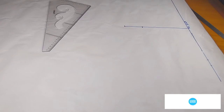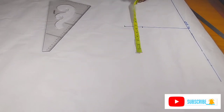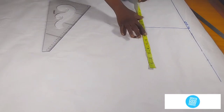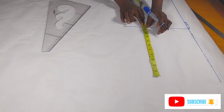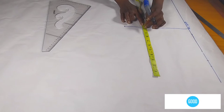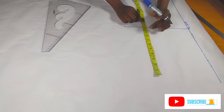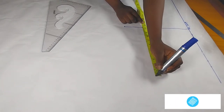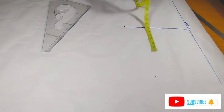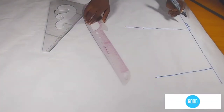I divided my hip measurement by 4. My hip is 40 plus 1 inch allowance, which is going to give me 41. So if I divide 41 by 4, it's going to give me 10.25, which I also mark there. I took my set square to connect the points together from the waist to the hip line.